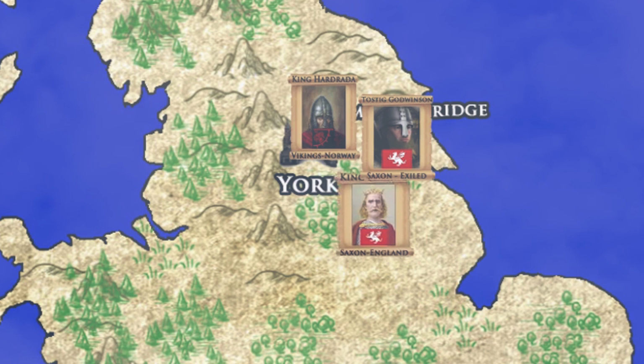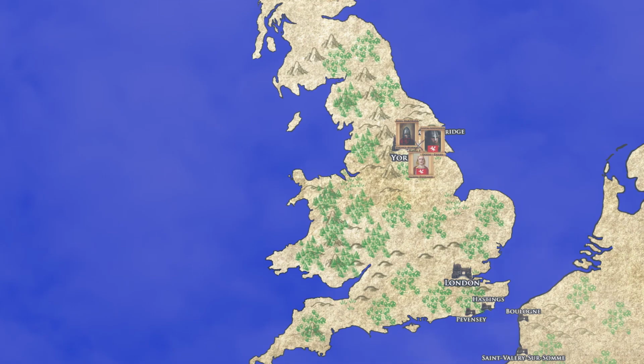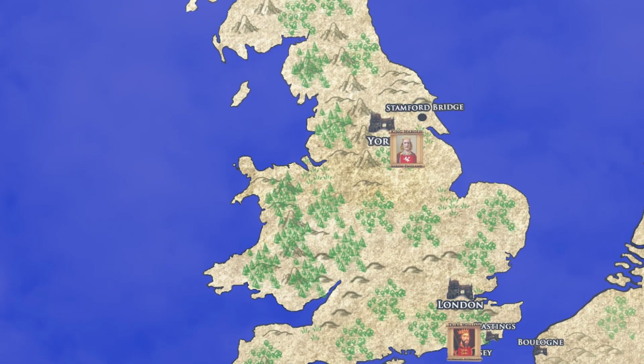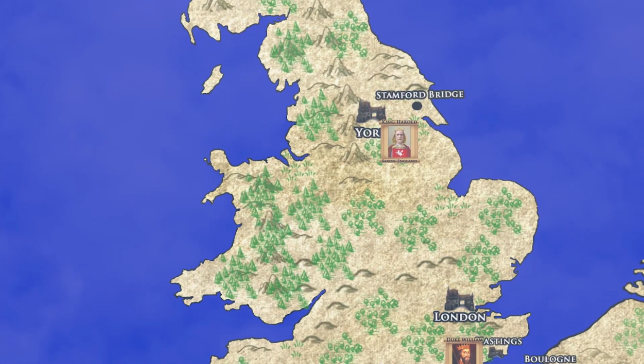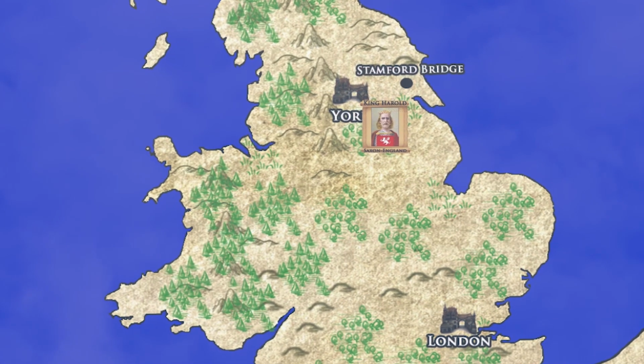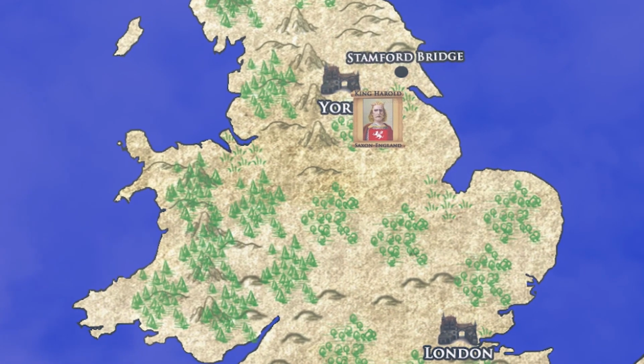William, meanwhile, prepared to cross the Channel for the second time on the 27th of September, having been unsuccessful earlier in the month due to storms, arriving as Harold battled Hardrada in a hard-fought victory in the north. He was in the midst of celebrating at a banquet in York when he received word that William was in the south at Hastings. What came next were a series of decisions that Harold made that historians have debated ever since.